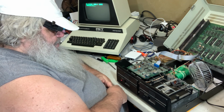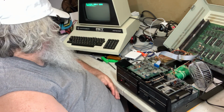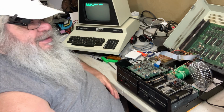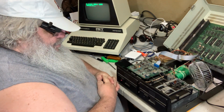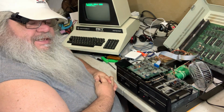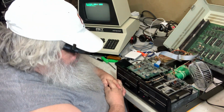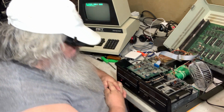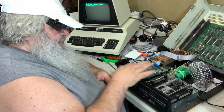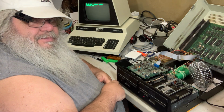But I can pretty much tell that at some point, probably, one of these drives was switched out, because on the top of this here, the head thing says B, and this one says B. Typically, I think if they were as they were when they came to the factory, one should say A and one should say B. But you know, things get swapped in and out. And actually, this one here is probably the one that was swapped out, because usually the wire on this one is kind of tucked into this funny little thing, because it doesn't need to be so long.